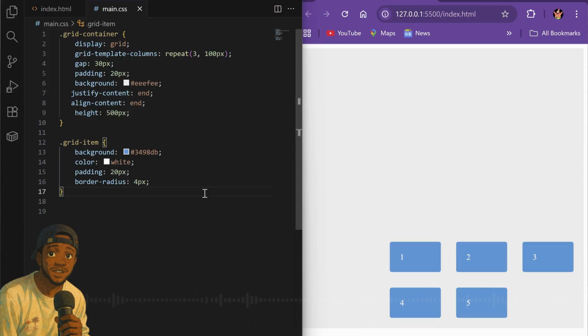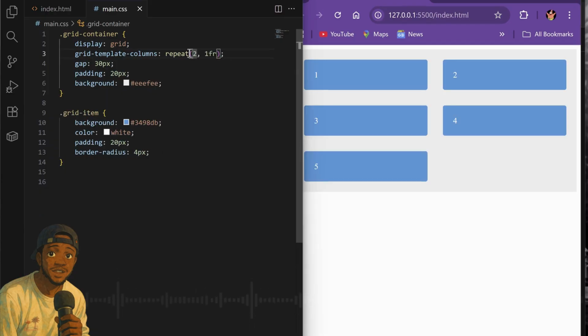To use the repeat function, you write repeat, open bracket, and inside the bracket we have two things, just like before. But remember, before, we specified the exact number of columns we want as the first thing in the bracket, and the second thing is the size of each of our grid items. With this one, it is the same thing, but we write it in a different way. Instead of specifying the number of columns we want, we change it to auto-fit.